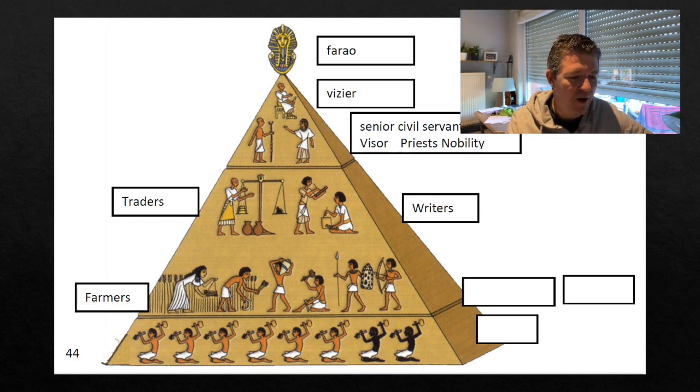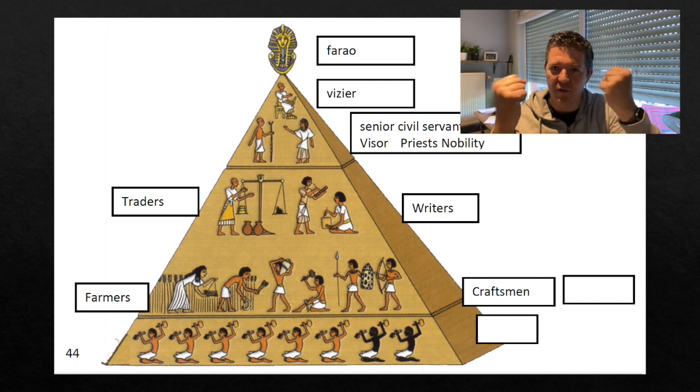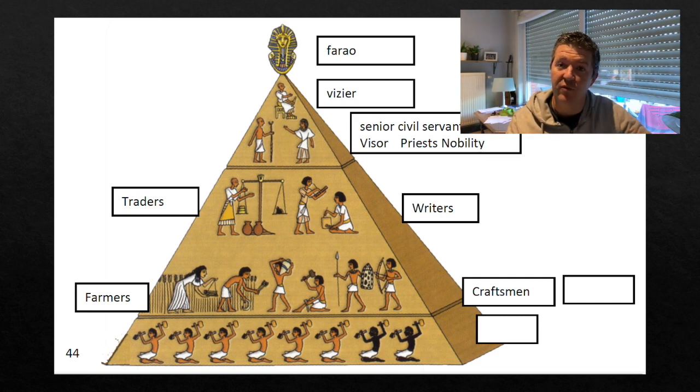In the middle, we've got craftsmen, ambachtslui. So people that build tables, people that make swords, zwaarden, and so on. Yes. So people that work with their hands. You need to have those too, of course. People need to be built. And then of course you have the lowest soldiers, not the generals, but just the fighters. You also find them here in this lower middle class. Actually, the life of the farmers is not very much better than that of the slaves, which you'll find at the bottom of the pyramid.